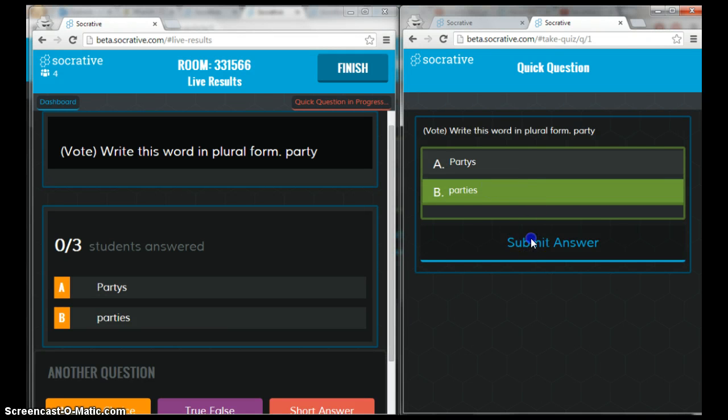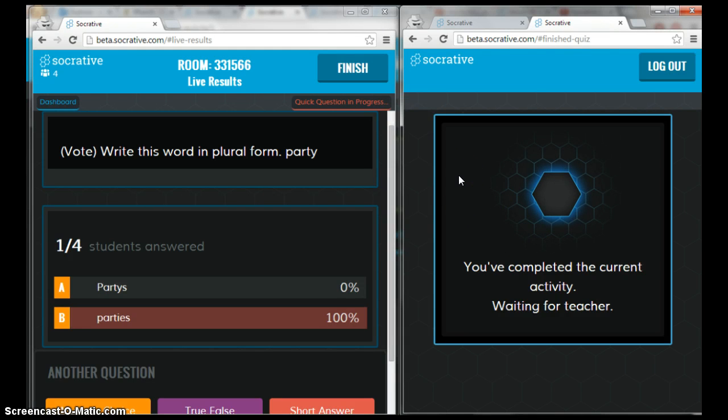So let's have the students submit their answers. There's my computer student. Let me have my smartphone student go ahead and put in the answer as well. You can see here, oh, I added another student on another page. Don't worry about that, because I was testing something. Oh no, someone still doesn't understand it. So this again is a chance for you to go ahead and reteach it, pull a group, poll the class, who thinks it's A, who thinks it's B, maybe pull a group like that, and that's how you do instant questions on Socrative.